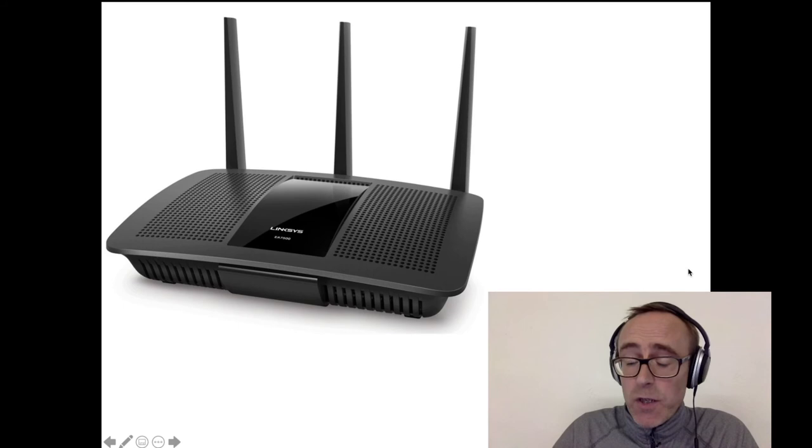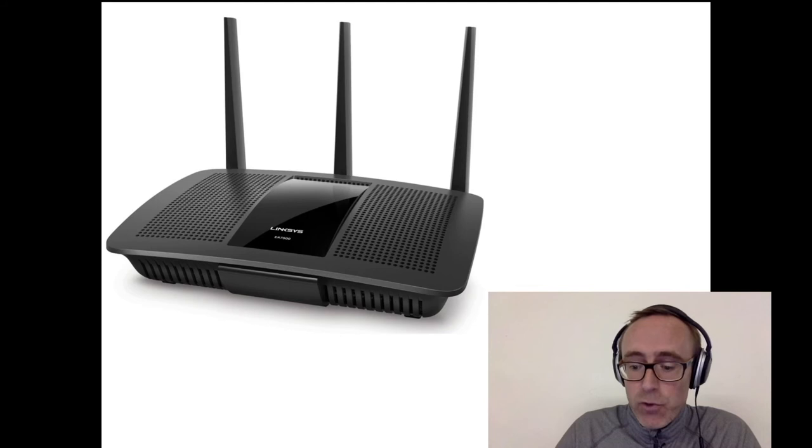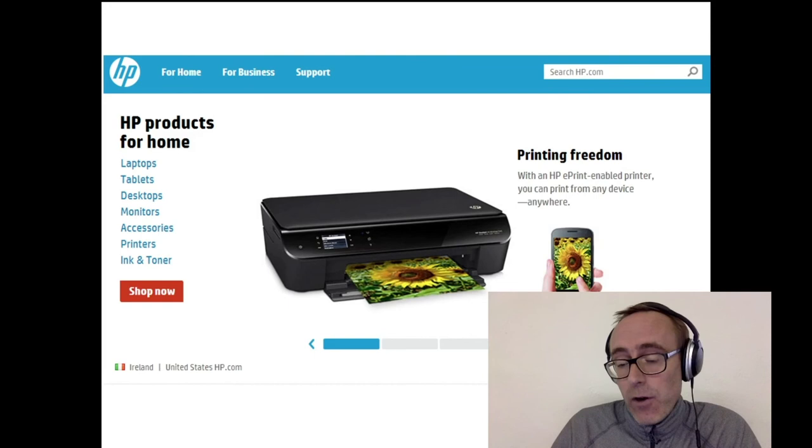To watch this video you're probably connected to Wi-Fi, whether you're on your laptop, your home computer, or a phone. Sitting in the corner of your house somewhere is your Wi-Fi router, and again there is hardware and software hidden inside that — it is its own little hidden computer. It's computer engineers that would be involved in that type of work, and there are other devices like printers around your home that would be similar.